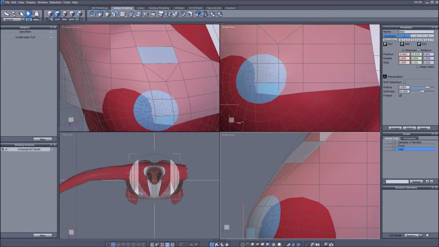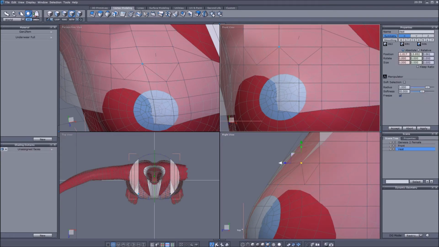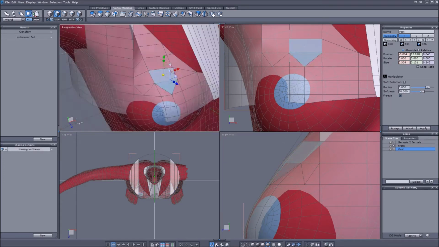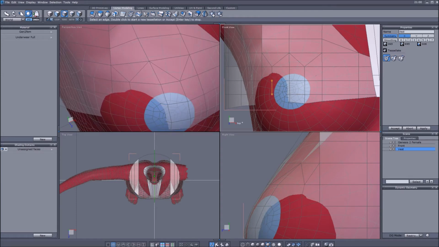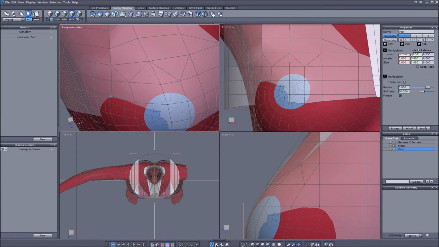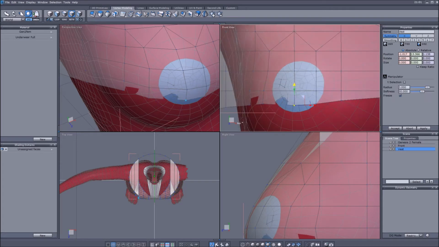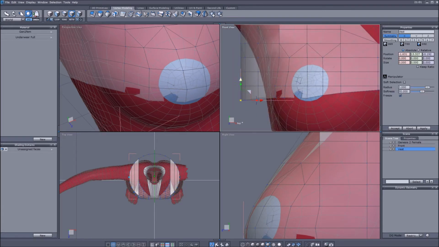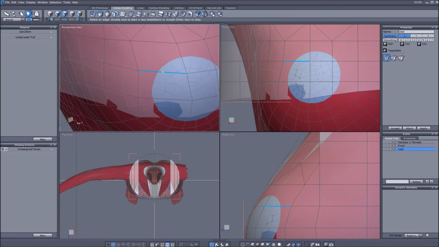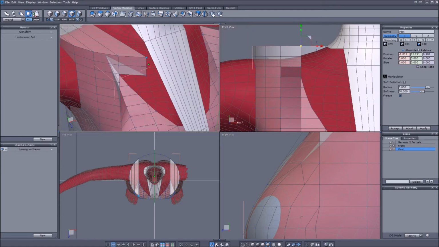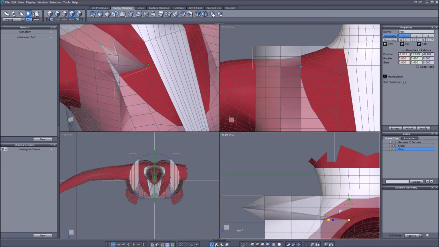English is not my native language, so I sometimes struggle with the right vocabulary. It's also the window where you can use symmetry, use smoothing, where you can name your object, which is rather important because maybe you will see someday, but if you have an object with lots of smaller parts, it's imperative that you name whatever you are working on. Otherwise you're just sitting there with form 1, form 3, object 5, and you have no idea what is what. So naming objects is obviously quite important.